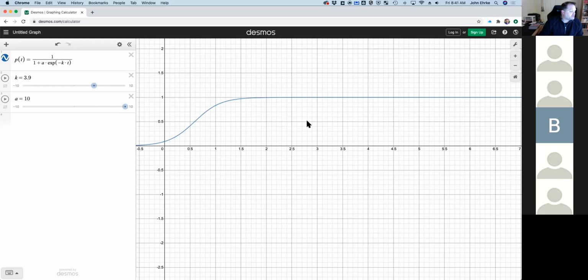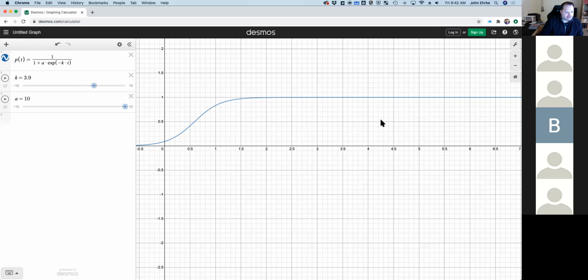So this kind of curve is actually really important mathematically, and it models far more than just the spread of rumors. It can model the adoption of new technology. So how quickly does everyone get an iPhone, for example? It can model populations. So you've got some sort of population that grows exponentially for a while, but then due to lack of resources or something like that, the population doesn't grow as quickly, and there's a cap on the maximum size that the population could be. So this is called a logistic curve or logistic growth.